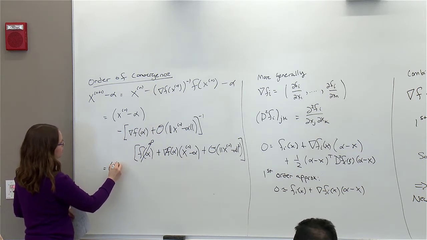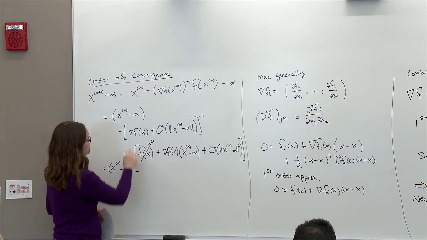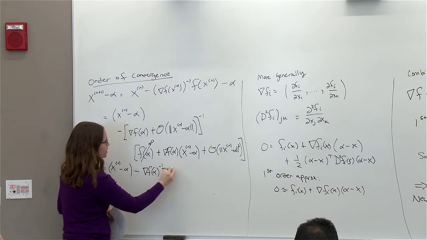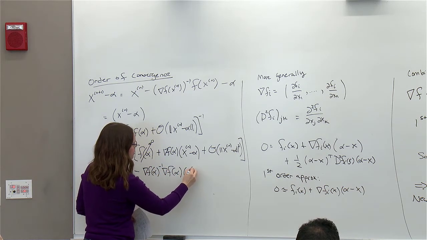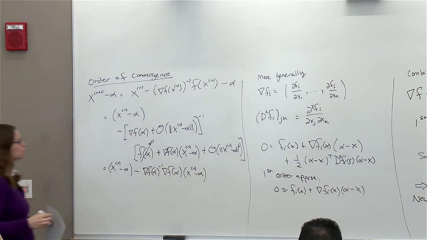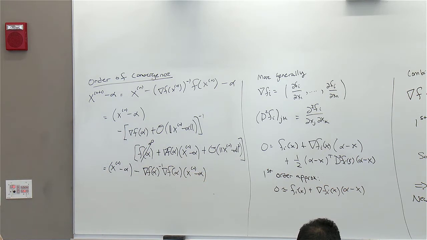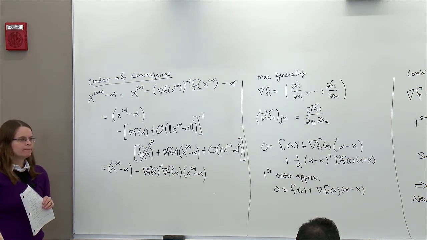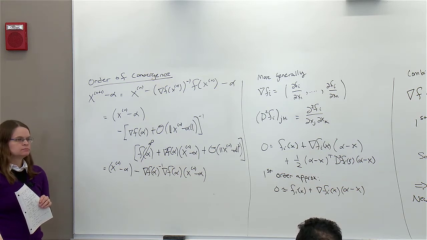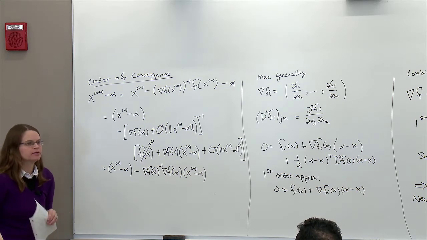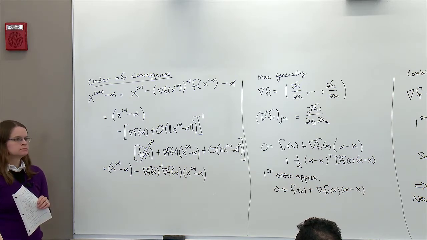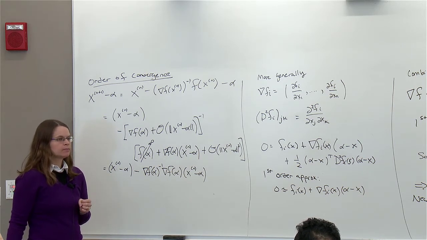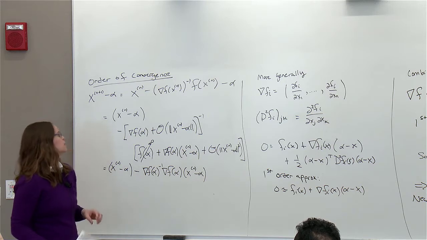All right, so I still have my xn minus alpha out here. I'm going to multiply these two components together, so I have grad f alpha inverse times grad f alpha times xn minus alpha. And how big are the leftovers? Yeah, I'm kind of confused on the way that we're doing it. Is grad f a matrix? This is a matrix, this is a Jacobian, yeah. So then how are we multiplying those? You can multiply matrices together, right? Sure, but one's to the power of negative one. Are we just ignoring our error term?